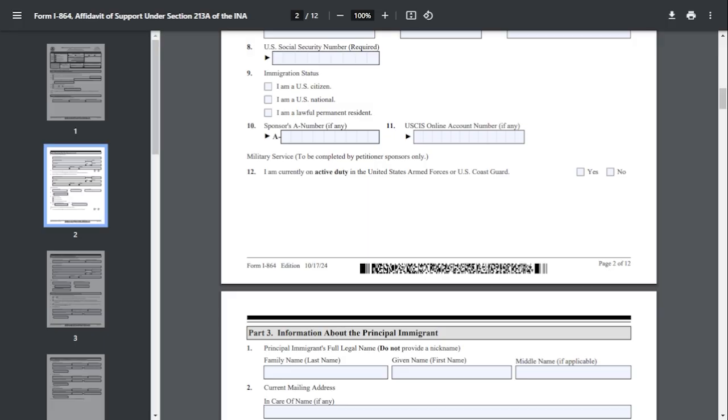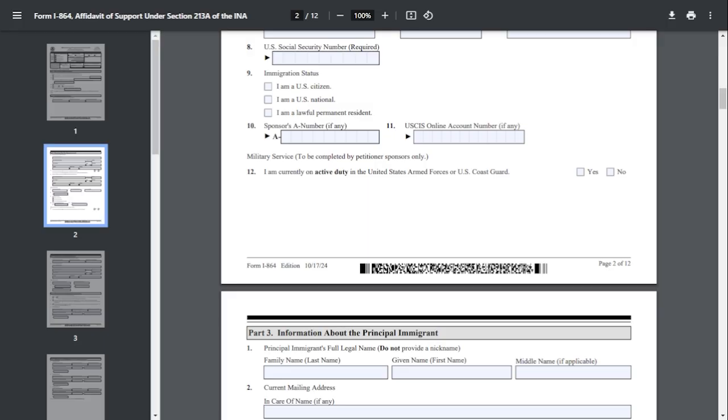If you filed online, the OAN is available in your USCIS online account profile. If you filed by mail, the OAN is shown at the top of the USCIS account access notice sent to you. Note, the OAN is not the same as an A number. If you do not have a receipt number beginning with IOE, type or print N/A.